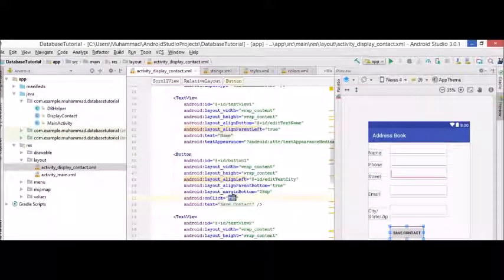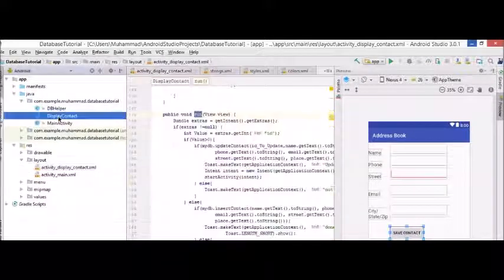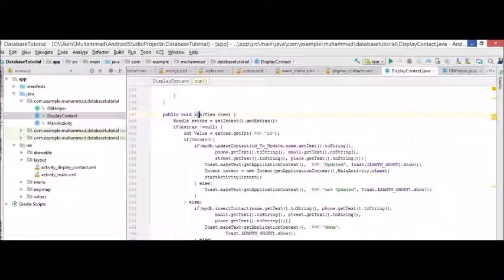When I click on this button, it runs the on click method, which is a run method in my Java class. When I click on save, it creates some bundles, gets the ID, and adds the whole data into the database. Are you seeing this?